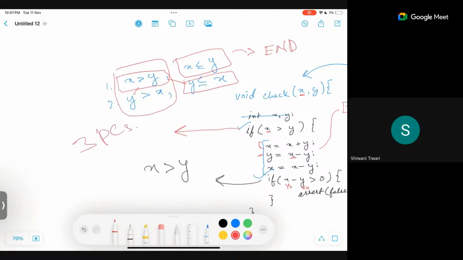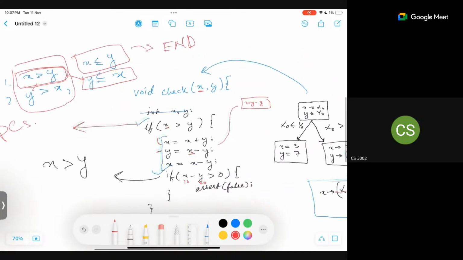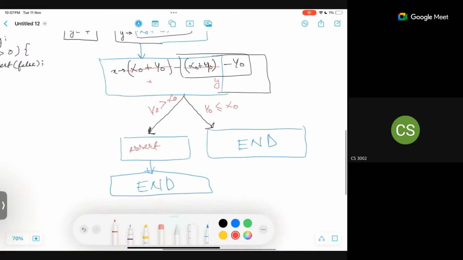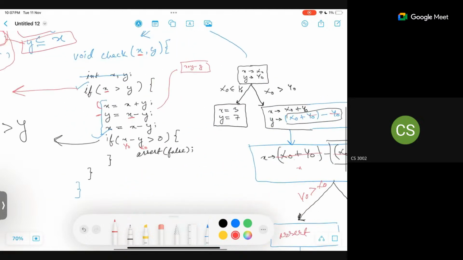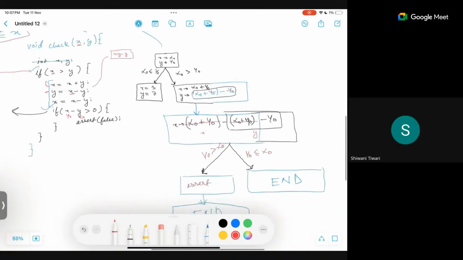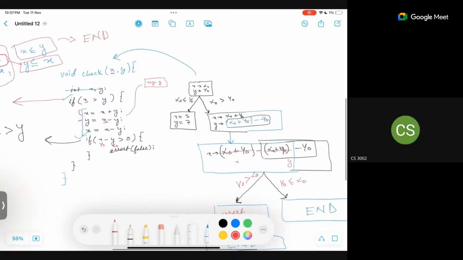Similar to the other one, right? We have seen that in the other program. On the slide, also, a similar thing happened. If this is true, then only you go and check this one. So it is together. That is why it is three. Three path conditions are here, and this is the number of nodes. Please don't go into that, because the number of nodes may differ. What else? Anything else on this? Everything clear?